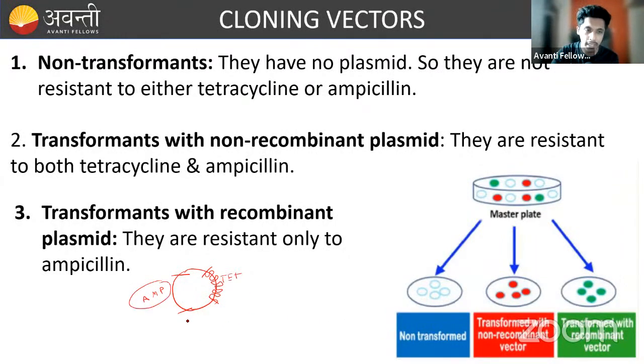If I grow my cells in medium containing ampicillin, that means my recombinant cell should grow on ampicillin-containing media. Correct? Whereas if I grow my recombinants on tetracycline-containing media, will they grow? No, definitely no. Why? Because they have been inactivated, they do not have the tetracycline resistance gene. So these cells which cannot grow on the tetracycline media but can grow on ampicillin media are called transformants. Did you understand?